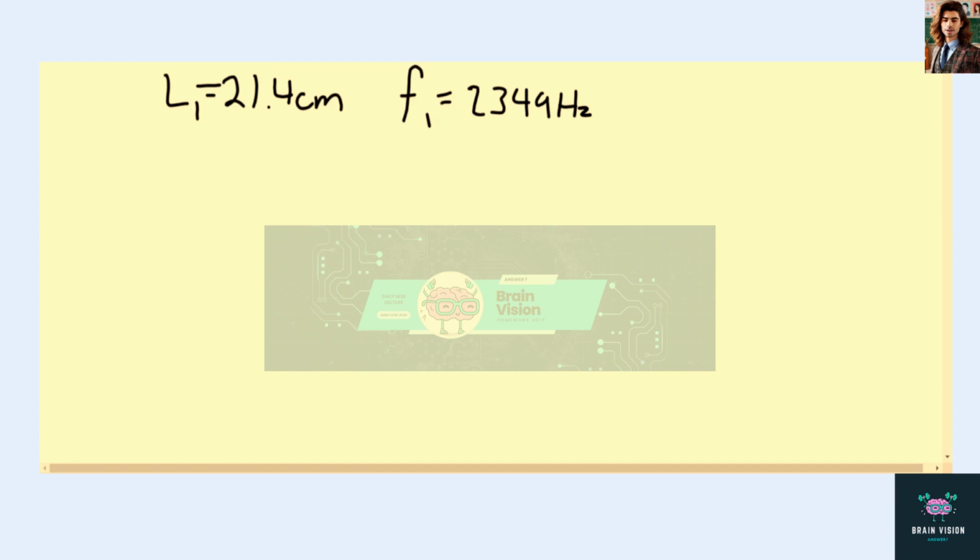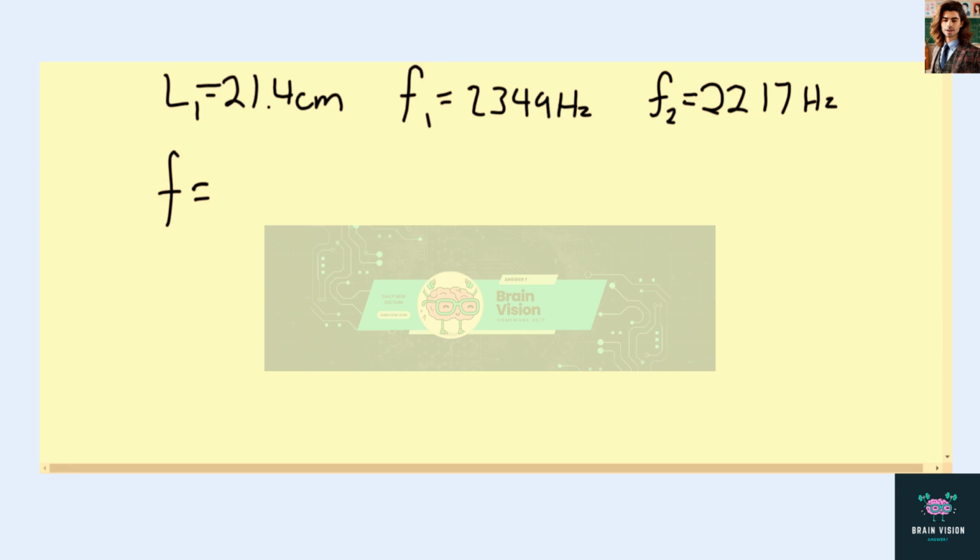And then the next highest note that the guitar is supposed to be able to play has a frequency of 2,217 hertz. And from this information, we're supposed to figure out how far away the next fret should be from this first fret that plays the highest note. So first thing we want to do is figure out the length of string required to play F2. And so the way that we do that, we'll start with the equation.